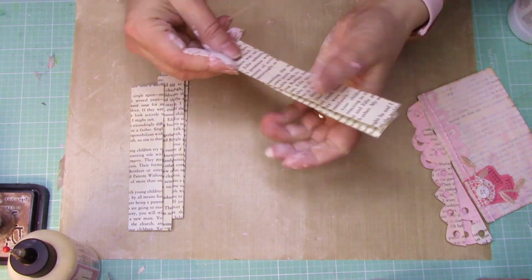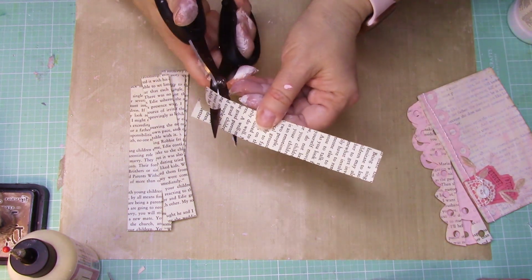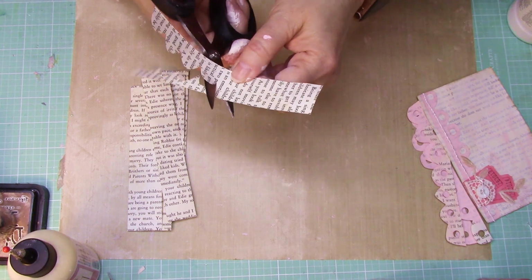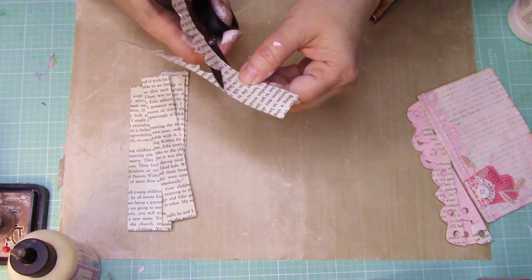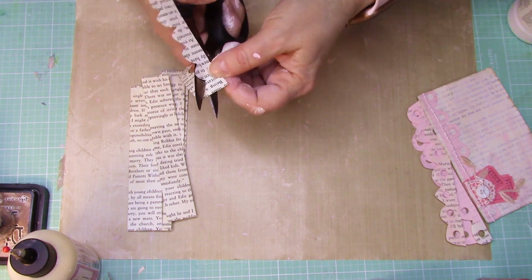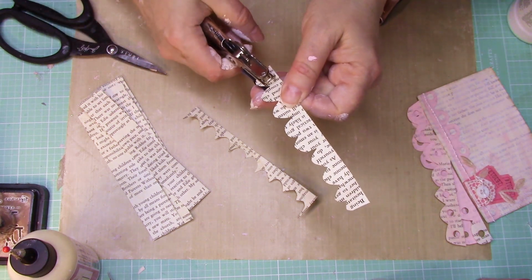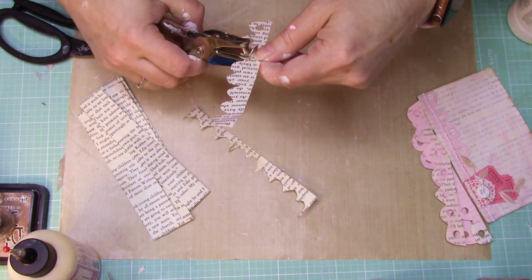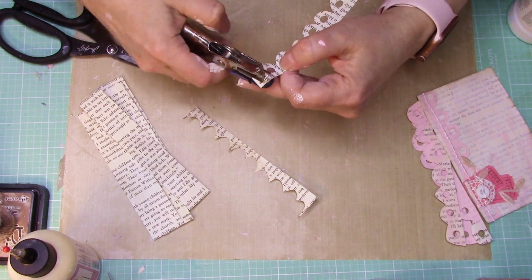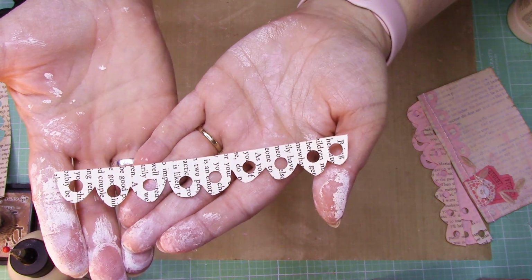You just need strips. So take your strips and your scissors and go ahead and do just a little rounded edge. It's not a perfect look. It's more of a, oh, what is that? There's a special word for it. I'll think about it. But it has that other kind of look to it, a primitive look. That's the look that I want, where the edges aren't all perfect, but still just sweet and gorgeous. I actually have a die that does this, but I find it much easier just to make it myself rather than pull out the die and run it all the way through. So that's what you get, just a sweet little scalloped edge.